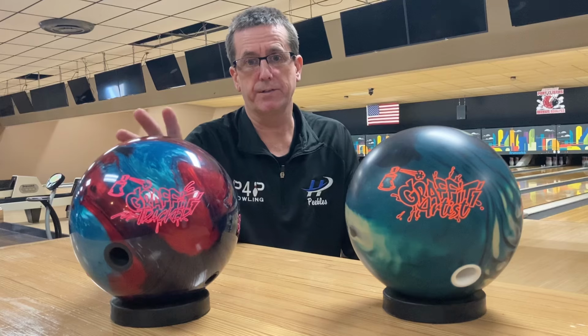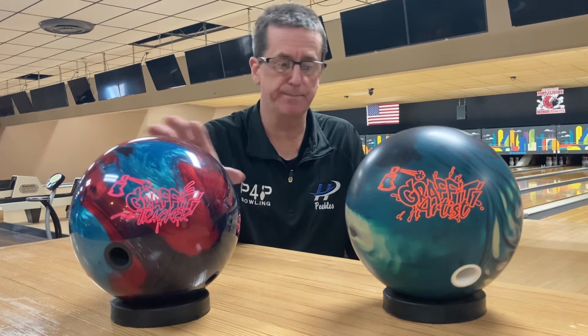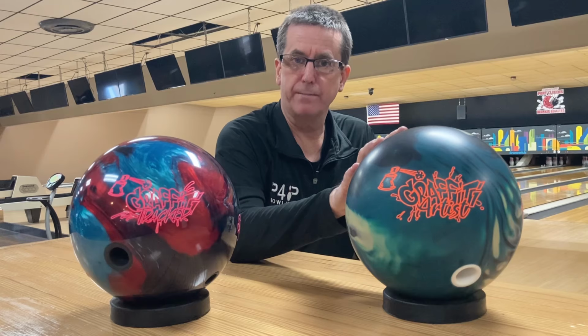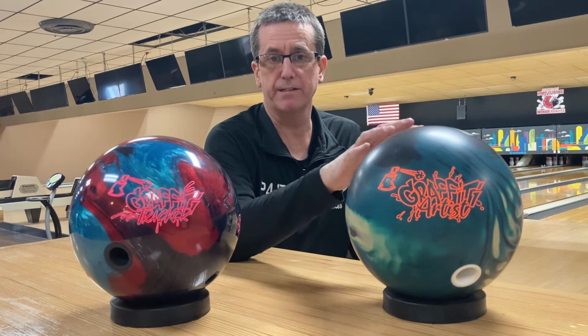I got both balls set up completely different. The Tracker is set up 45 by 5 by 45. It puts the pin over the fingers. The Artist is set up at 45 by 5 1/4 by 95. It's basically a Rico drilling with the mass bias acting in place of the balance hole.